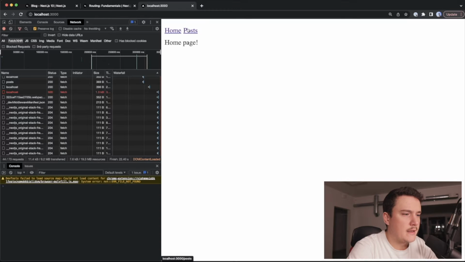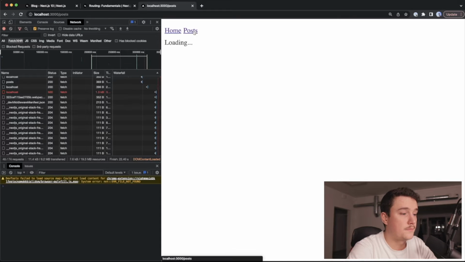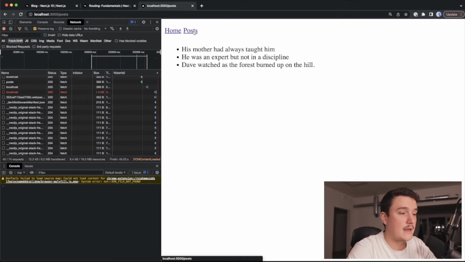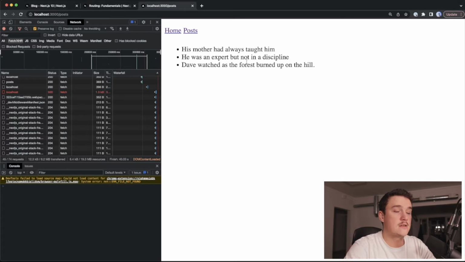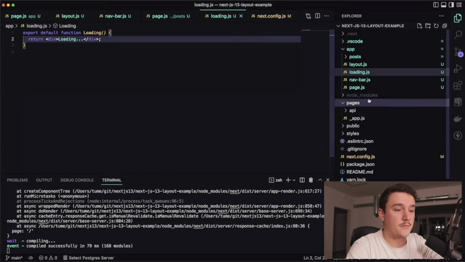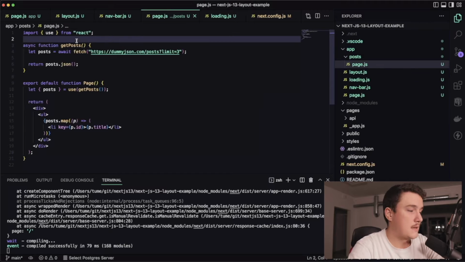And now when we click the posts page, it will trigger the API request and load the posts. And that will take a little time, so we should see a loading indicator over here. So let's try it out. As you can see, it displayed the component that we defined inside of the loading.js. So this is all thanks to this new app folder structure, plus the new feature use from React.